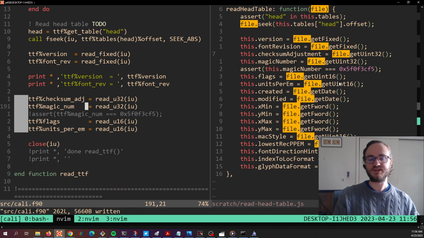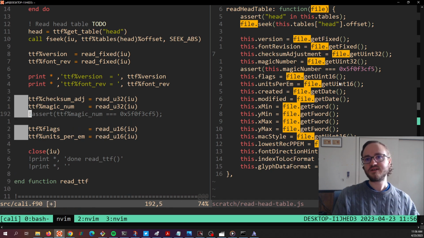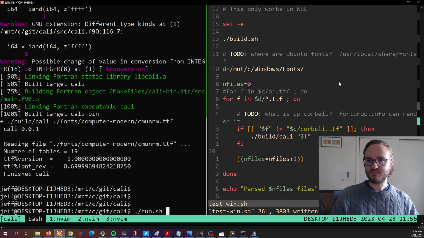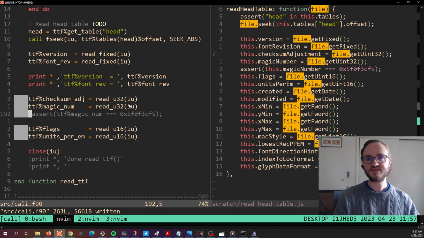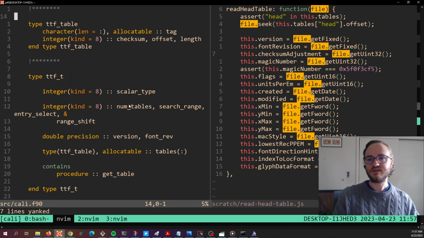We're so close to aligning, let's just make them aligned. Will this compile? No. Oh, because I didn't declare these structs. So I have to add all of these structs into my TTF struct.